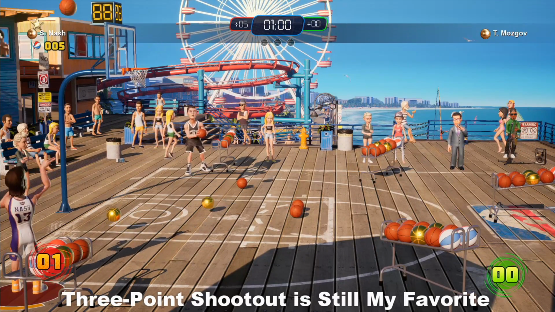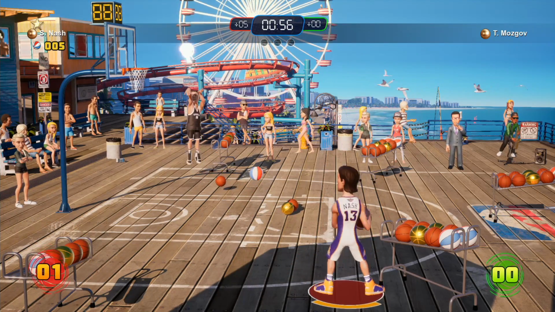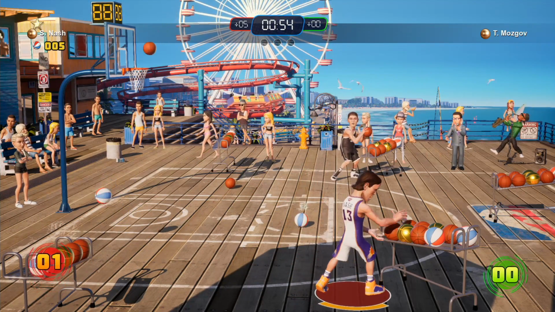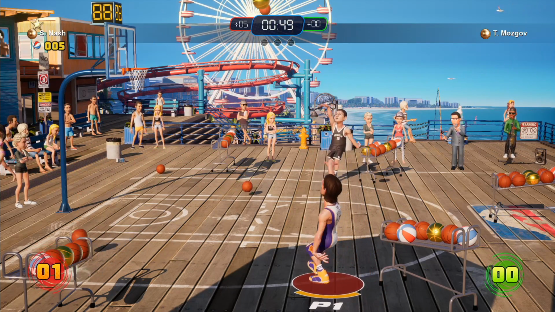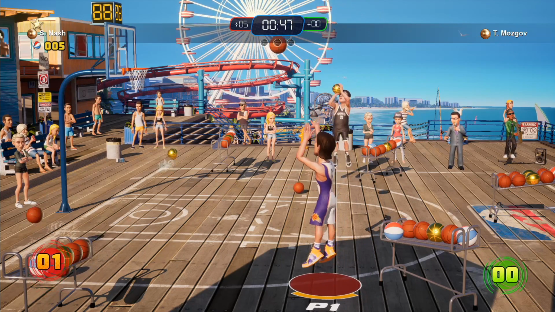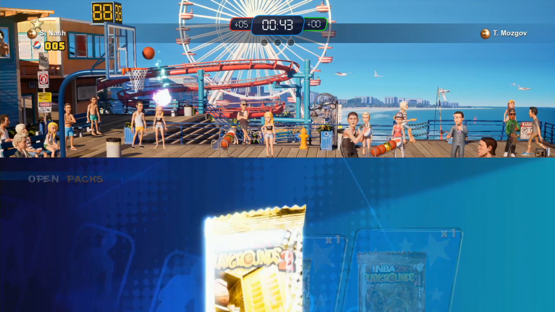One of my favorite parts, I think my favorite thing from the last game, is the three-point shootout. That's back. Like I said, it was my favorite from last year. It came in a patch after the game had already been released, but in the original Playgrounds, I loved it. It's really simple, but the timing on that shot meter, where the green area keeps moving, can be a little bit challenging. So I dig it.